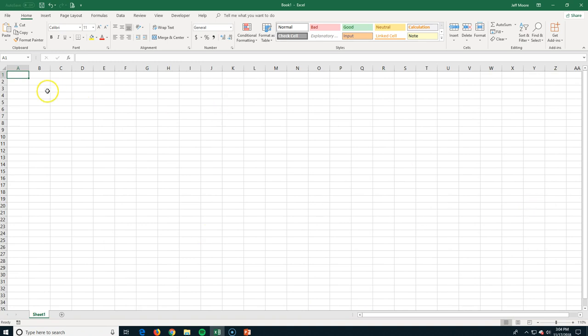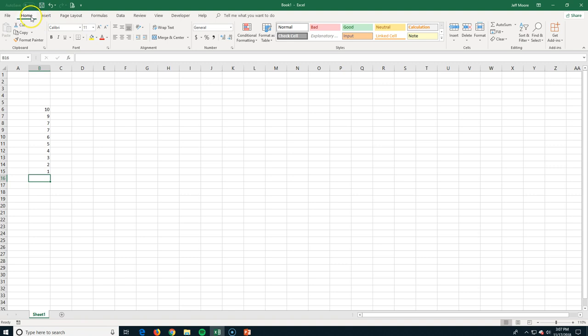Each of these cells can be programmed to either hold data of some sort, either that's numbers or letters. We can manipulate it. It can hold mathematical formulas. There's a lot of things that we can do with each one of these different cells inside of a spreadsheet. There are 3 primary reasons why I'm particularly fond of spreadsheet programs. The first one is that they will do the math for you.